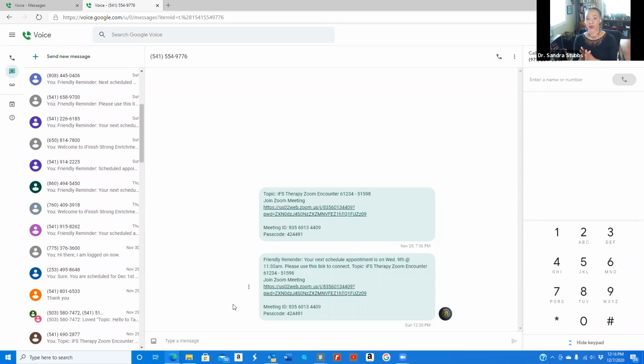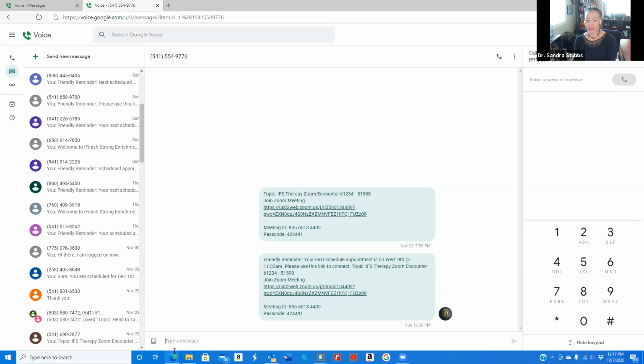The deal with Google Voice is there should be no HIPAA-protected information in this particular forum. Patient's name, date of birth, all of that information, and even the insurance card, all needs to be sent through the portal. We're changing the way that we're doing things, and we're finding ways to be more HIPAA compliant to keep individual clients' information safe.